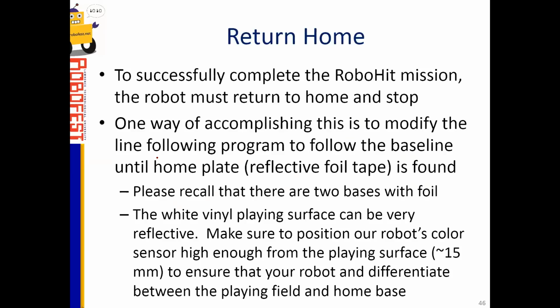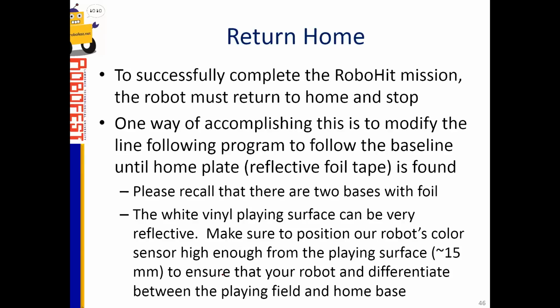You need to make sure you get there. So we're going to modify the line following program to follow the baseline home until the reflective tape is found. Key thing here, though, remember we've got 2 pieces of reflective tape. One is first base and one is home plate.